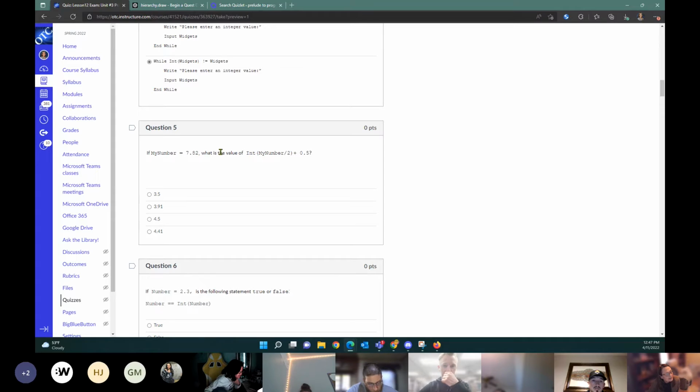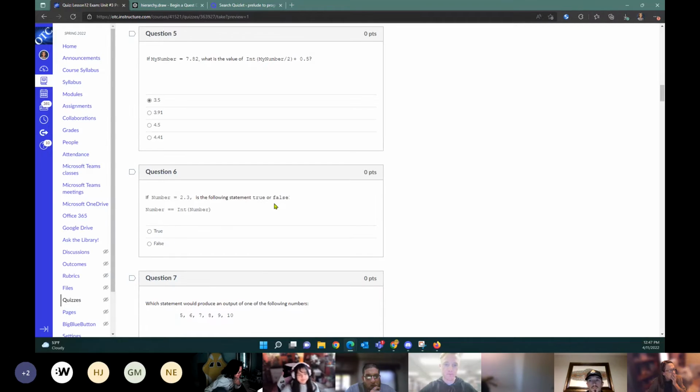So if we divide 7.82 by 2, we're going to come out with 3 point something. So it's going to get truncated to 3. Is that right? And then we're going to add 0.5 to it. Oh, I see, because it rounds down. Because I think it'll do the int to this number before it does the addition. And yeah, int always truncates instead of rounding. So does that seem right? Yeah, it's super.